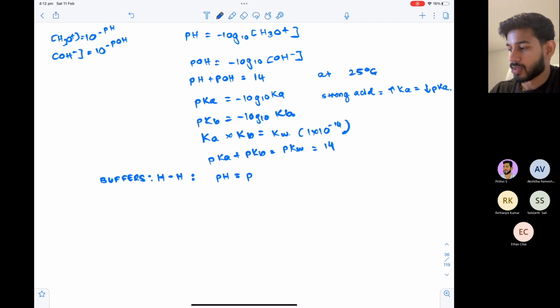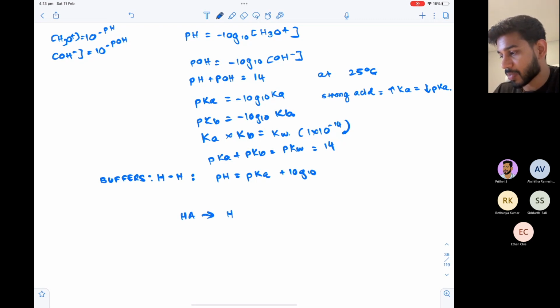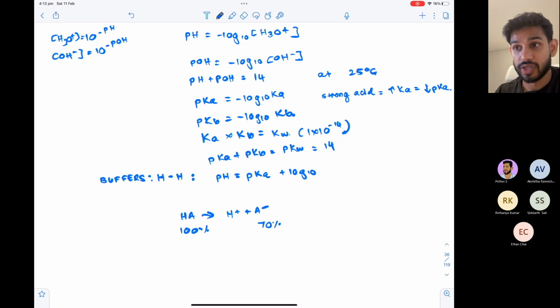As I was saying, the equation is actually not too bad to remember, and it might be in the back of your data sheet, double check, but I actually don't think it is. It's pH equals pKa plus log 10 of the degree of ionization of an acid, right? When you're looking at how much of an acid ionizes, if you have HA, it gives you H plus and A minus, and 70% of HA becomes A minus, the degree of ionization is 70%, right? So to calculate degree of ionization, you just divide A minus by HA. And this is the Henderson-Hasselbalch equation. pH is equal to pKa plus log 10 A minus over HA.